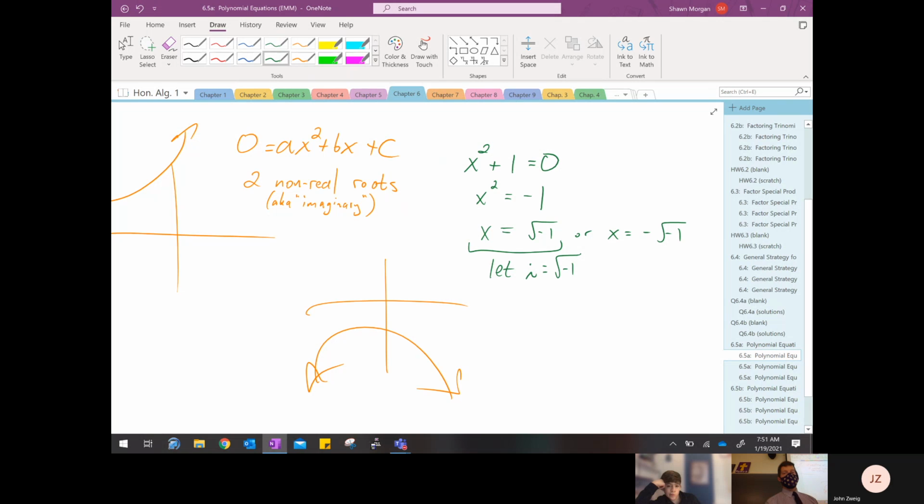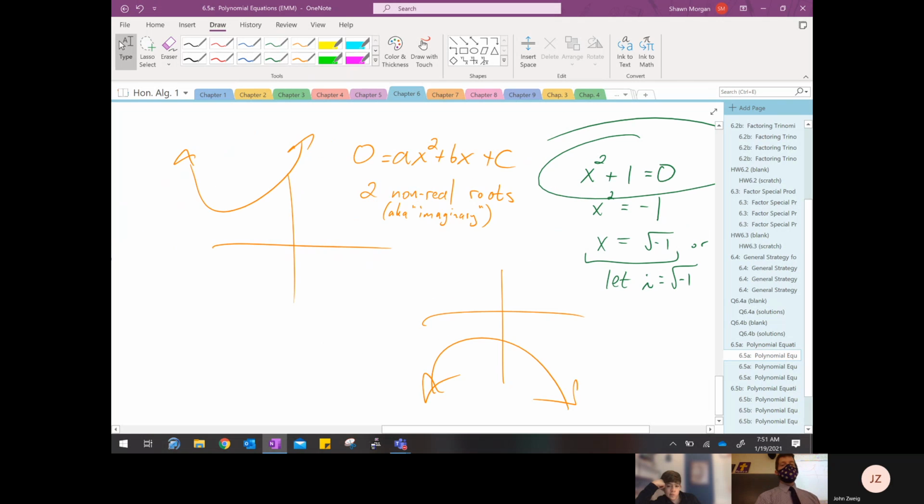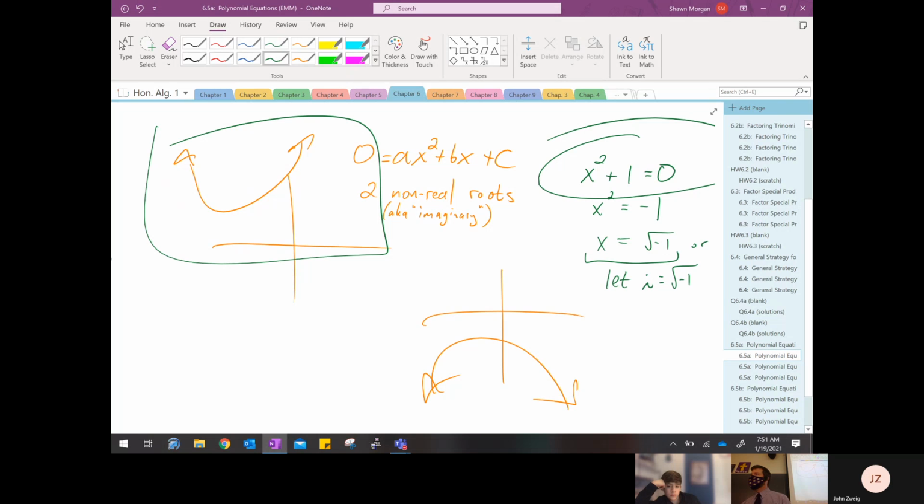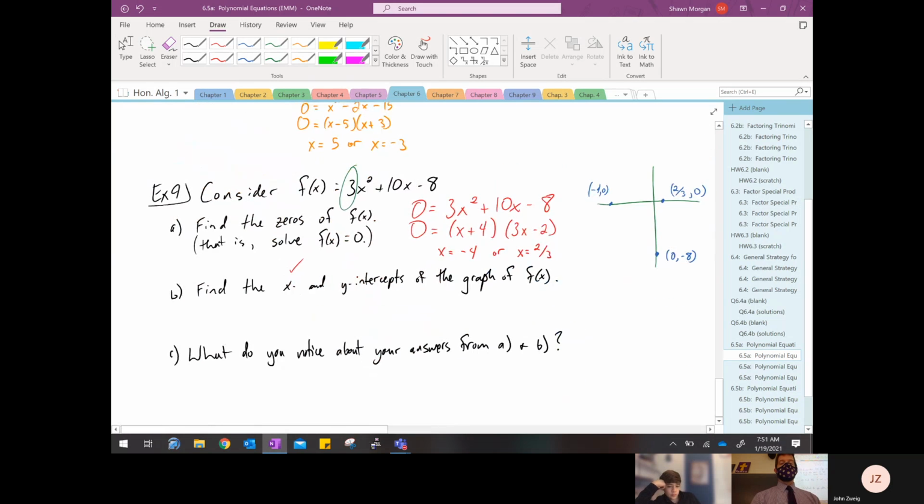And then they were able to solve equations like this. They were able to say that parabolas like this, although they didn't hit the x-axis, its equation could be solved and you could find both of the roots. They would just be imaginary roots. And life was good. You guys will learn a lot about that in Algebra 2, okay? But I got all geeked out and excited about it today.